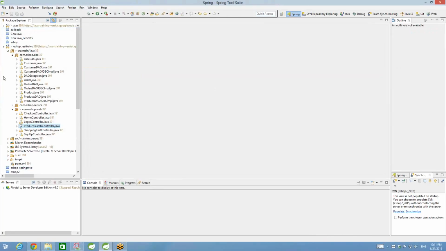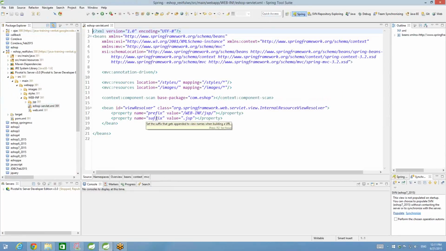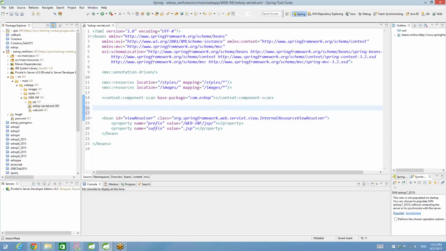Okay, let's go to our eShop servlet.xml or springconfig.xml. So you have your styles, you have your images, okay, component scan, view resolver, look at it. So you have your internal resource view resolver. Leave this view resolver as is, no big deal, because that view resolver will be used. So you have all of these view resolvers and your content negotiation view resolver is going to sit on top of it. And that is going to negotiate with all these view resolvers and find out intelligently based on your content type which one to use.